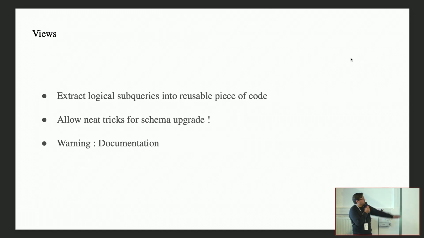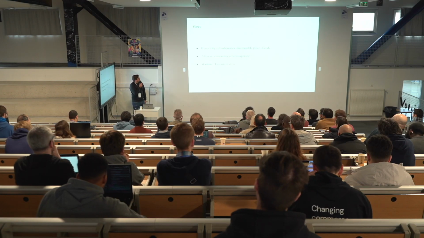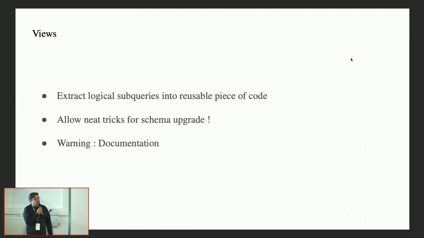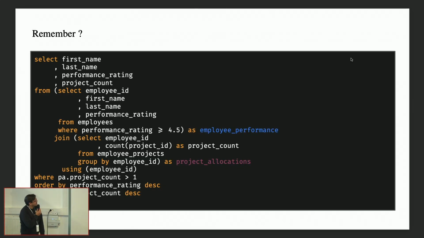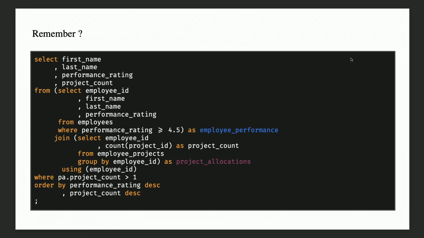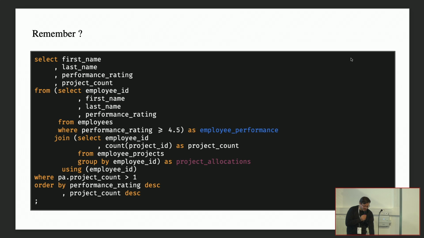Yeah, so as I said, you need to document it. You can do a very nice trick for schema updates using views, since you can separate the representation of your data from what is stored. So don't forget to use it when you do large migrations. You can ensure that you always have a table which has a good name, which is queryable. Okay, so let's take back this thing and let's try to think more in a functional manner.